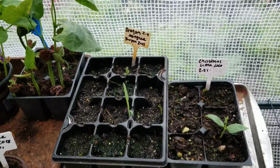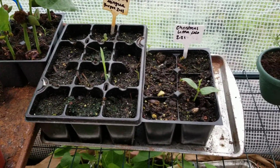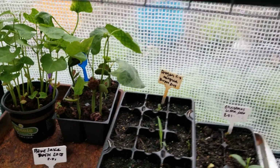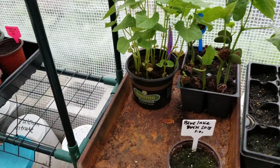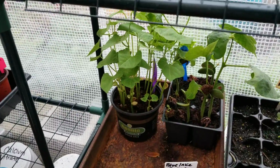from Baker Creek. My dragon tongues still haven't come up. I have to replant those. I got some Christmas limas coming up, some more Christmas limas over there. And I have already planted out my large speckled lima that I got from the feed store. And then there's some more Greasy Grits, tender green pole beans.